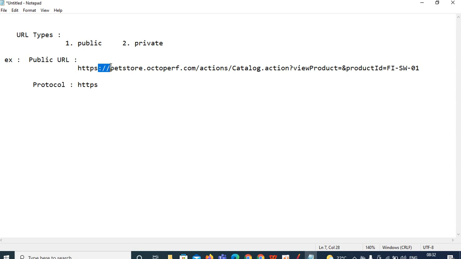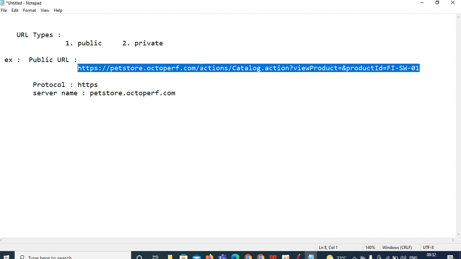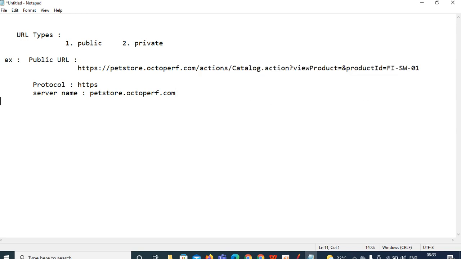After the double slashes, whatever will be there, petstore.octoperf.com till .com, you can consider as the server name. After .com, here you can see one slash. After the slash, whatever will be there till the end, you can consider as the path. So that is the path.